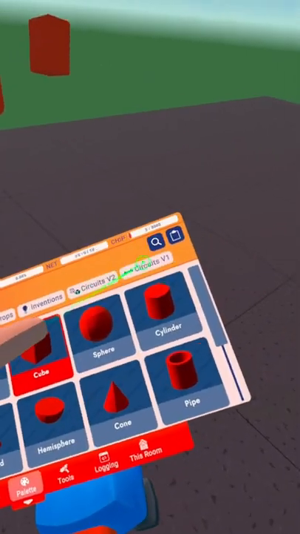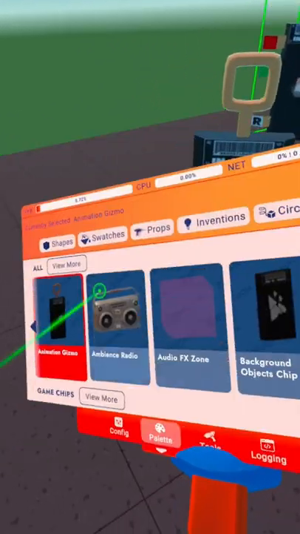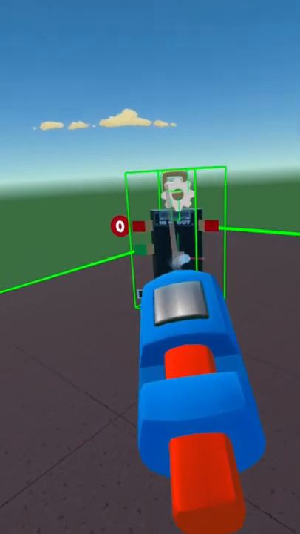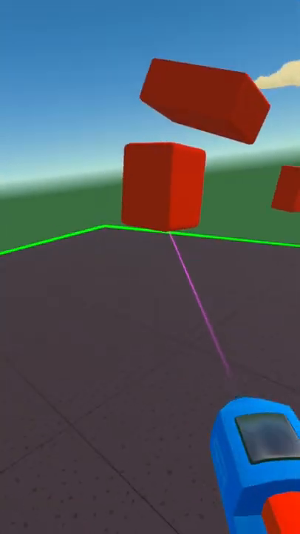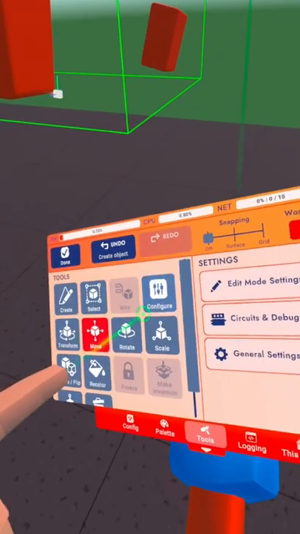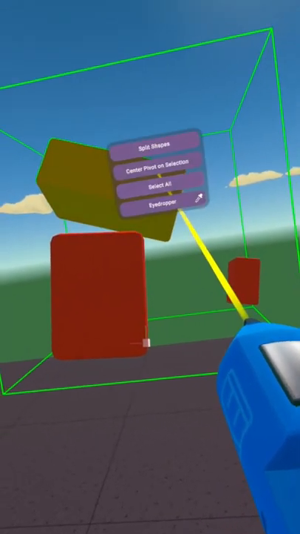Then you wanna go to palette, circuits V1, animation gizmo, place that down, select the wire tool, go from this top piece, and select all of them. Then you wanna click on edit, edit all your shapes, select, options, split shapes until they're all split.